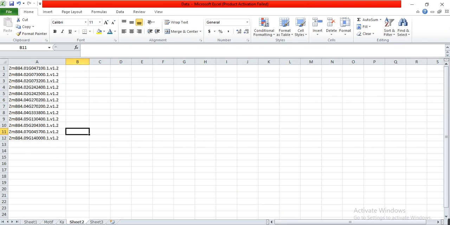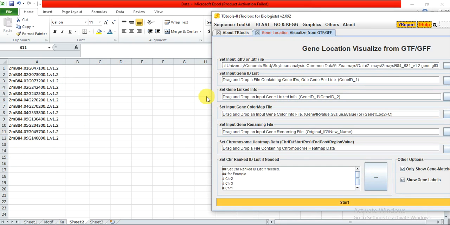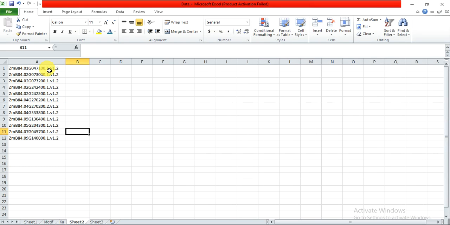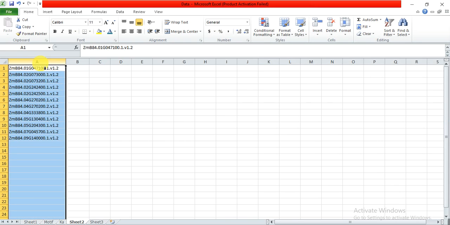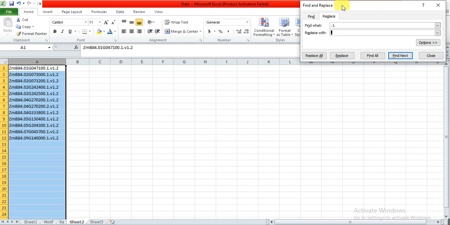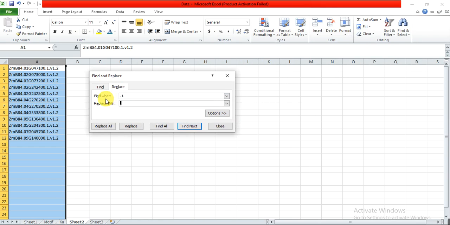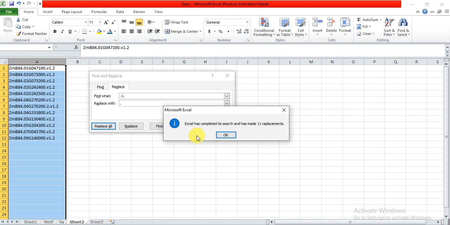Now in our GFF file we didn't have this, so we need to delete it. Select Control H, and here in Find what put dot one dot, and we need only a dot in that place, so Replace with a dot, and Replace All.